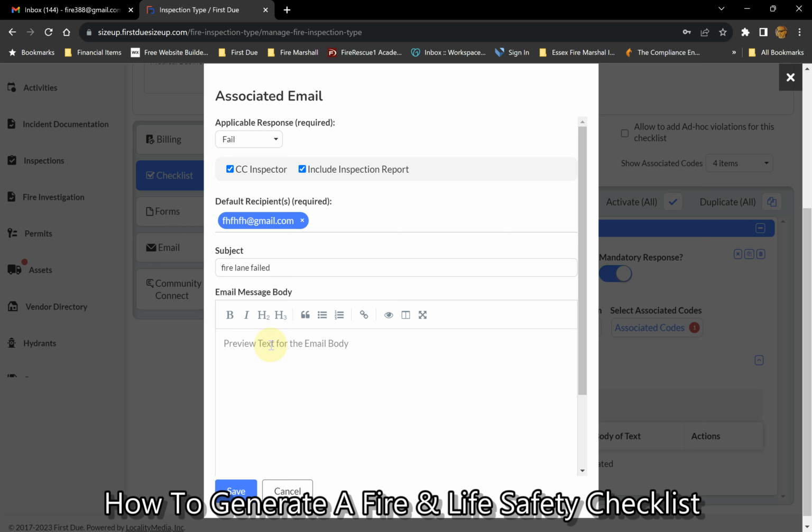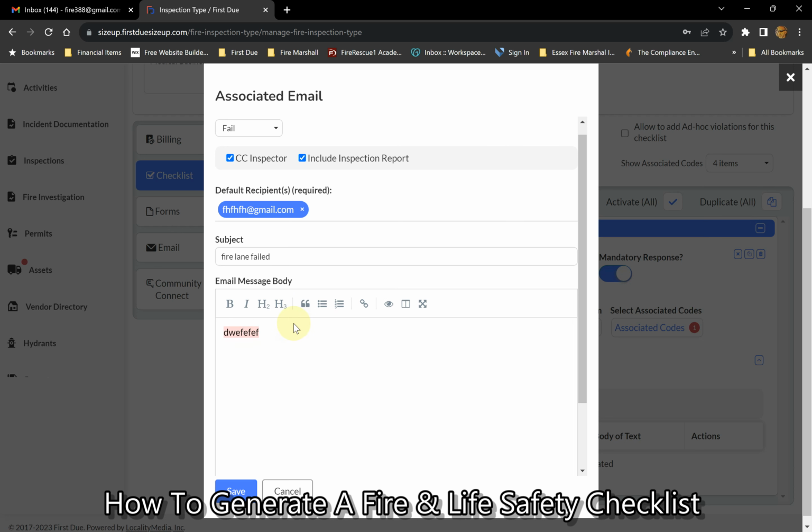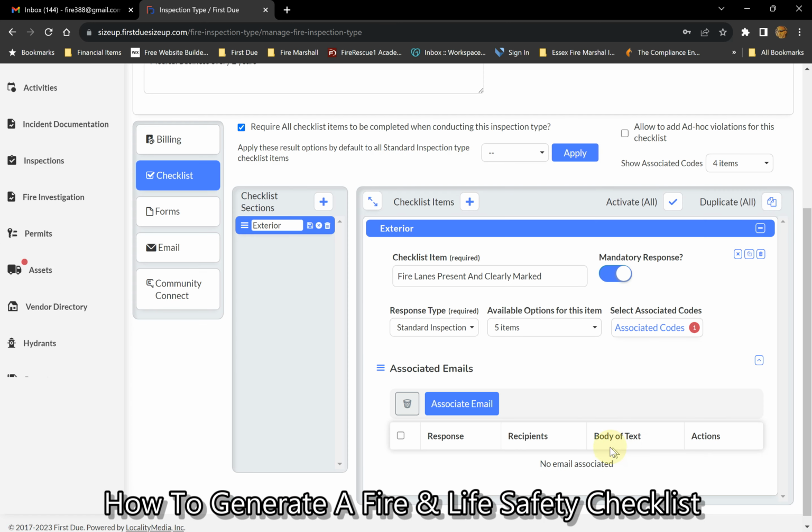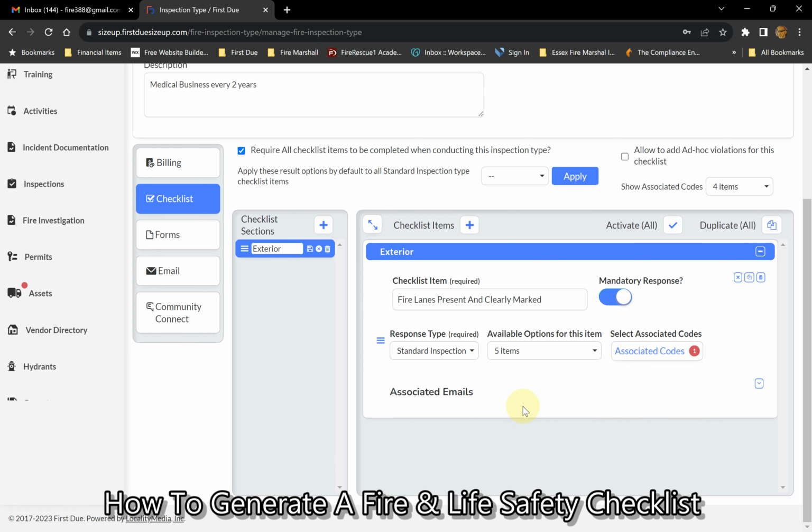And then you could just put some type of text down here if you want. But that's for if you really want this section, if it's a priority inspection part that you want emailed immediately, then you can put an email under that section. So you can add as many checklist items under this section as you want.